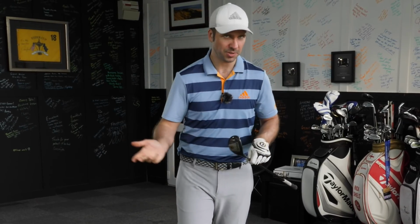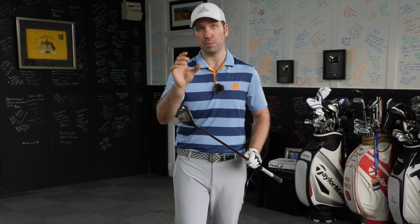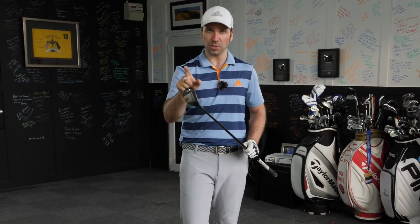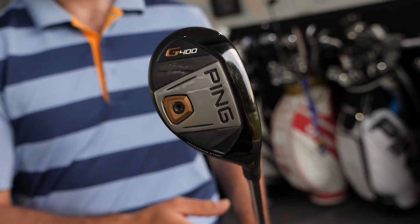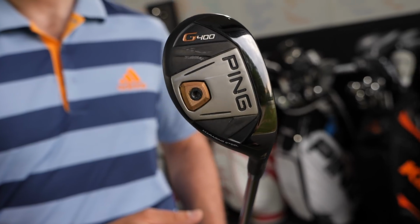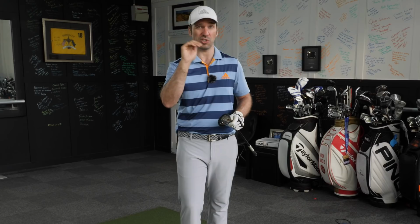Now this is the part of my bag which is most in flux, shall we say. So this is the G400 hybrid. Now this is in the bag at the moment in replacement of my 1-length 4-iron. The reason for that is this launches so much higher than my 1-length 4 does. So when I'm approaching a green where I need to get it up in the air from a long distance, this is definitely the best option because the 4-iron in my 1-length set just comes out so flat.